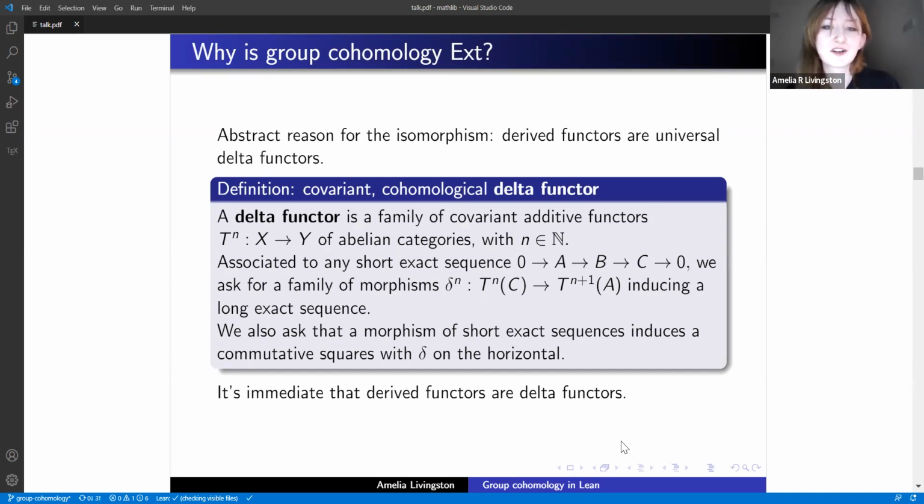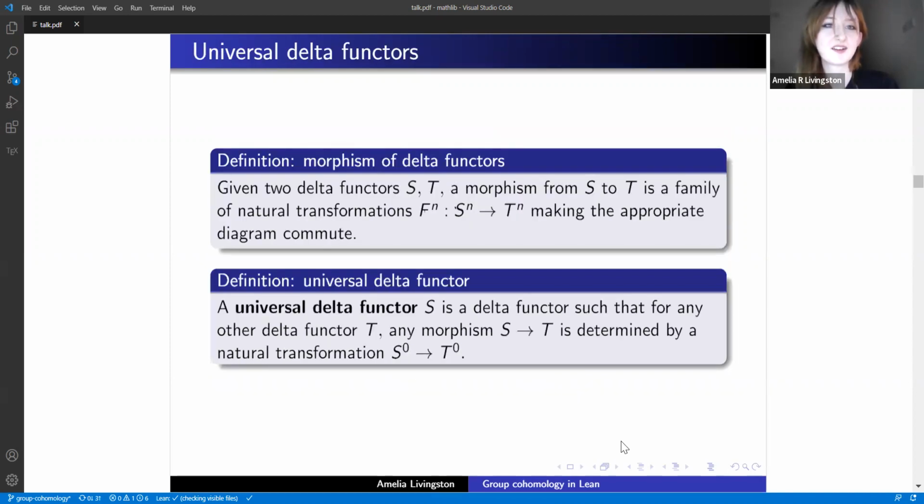It's immediate that derived functors are delta functors. They just look like derived functors. But a universal delta functor is defined through, well, a morphism of delta functors is a family of natural transformations that make the appropriate diagram commute.